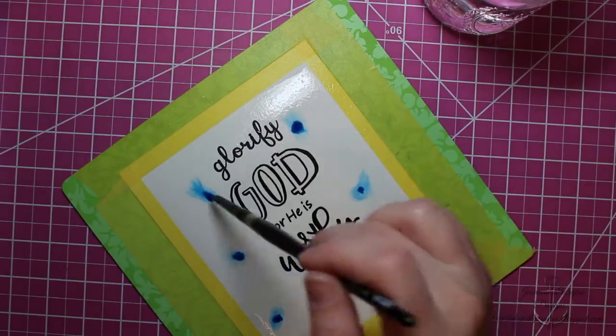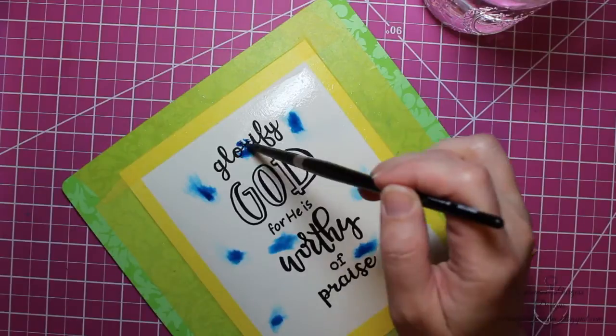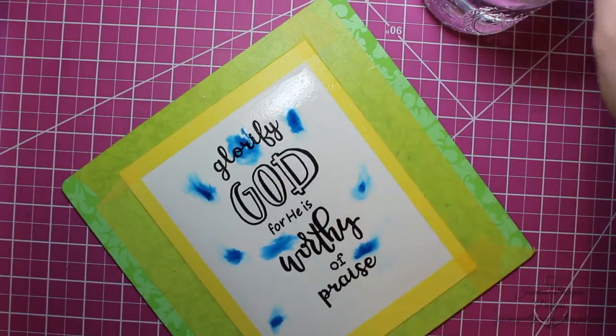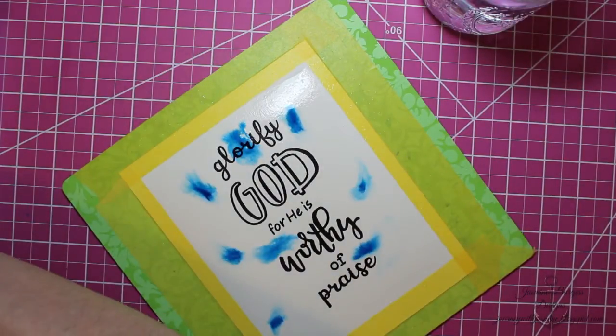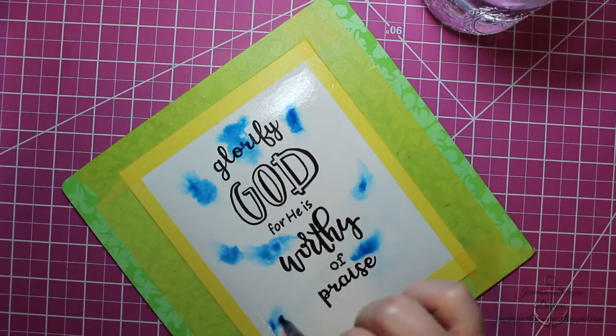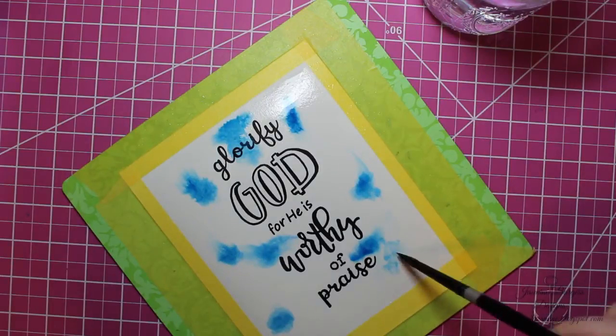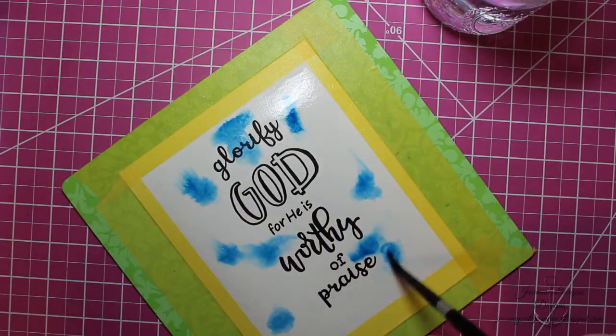So I'm starting off with some blue here, and I have taken just a wet paintbrush with some clear, clean water, and got the entire paper wet. So this is called a wet on wet technique. And what we're doing is just dropping in color. So there's no rhyme or reason, there's no pattern to it, just dropping in wherever it goes.